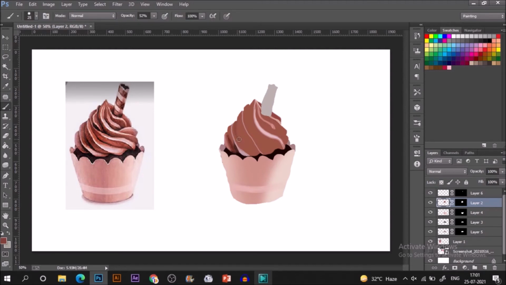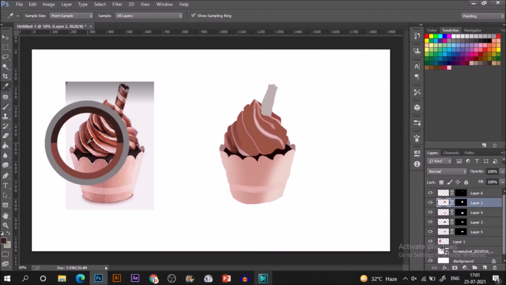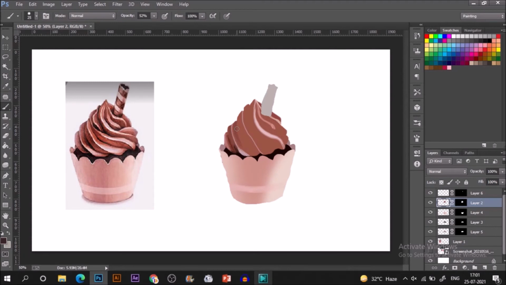You can see how nicely each of the turns are getting into light. You can add according to your own organic shapes, your own icing twisting layers.